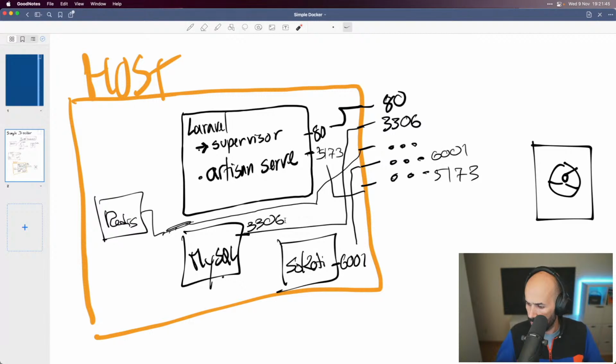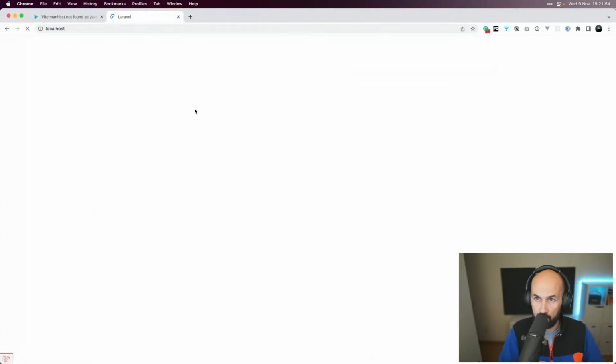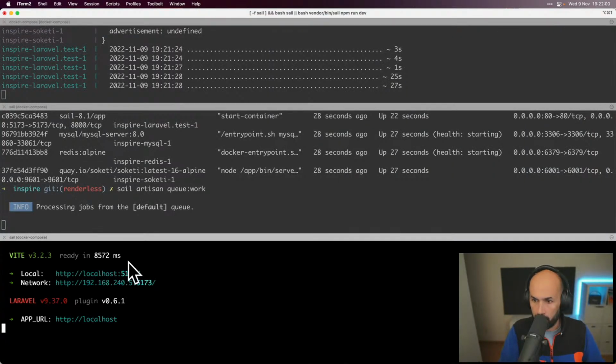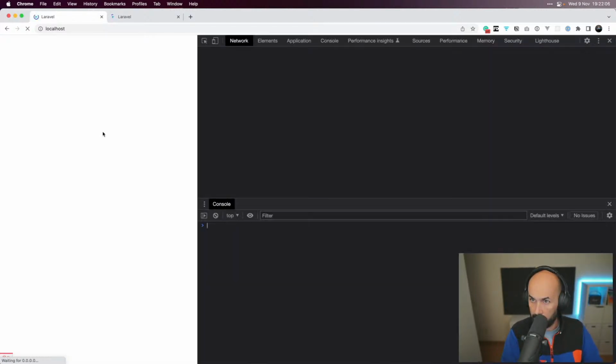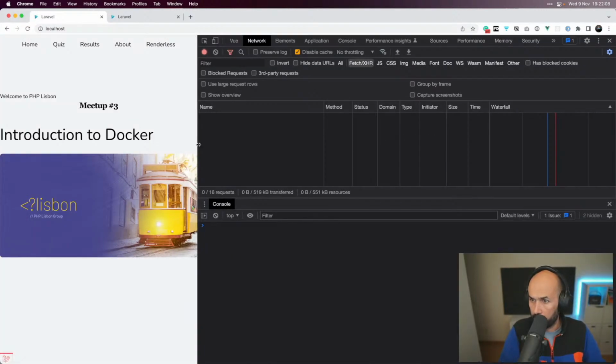So the browser is also getting the assets from this connection, and sure enough, if I refresh, we will get served assets from the Vite compilation. At least if I remember correctly, all should be working.